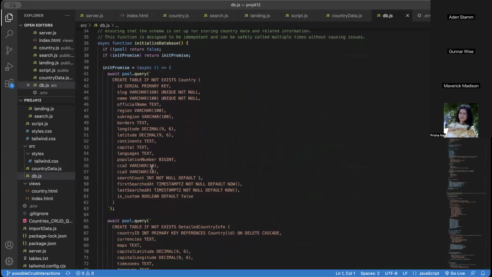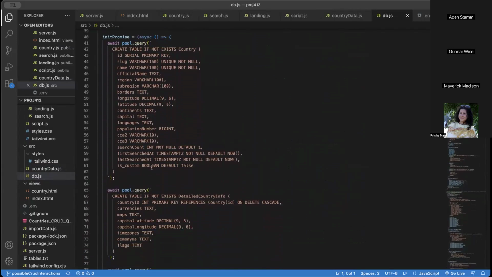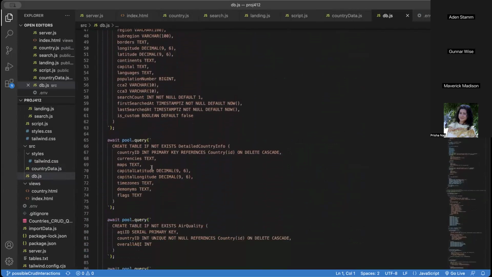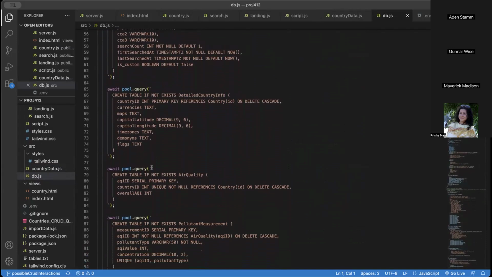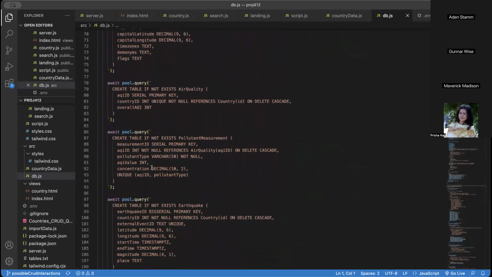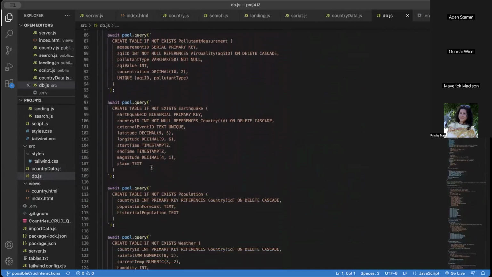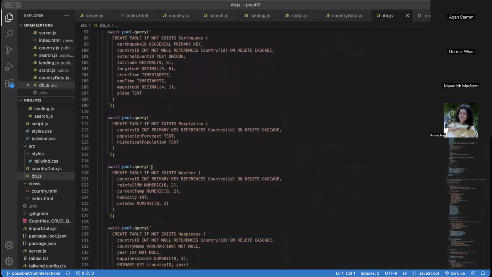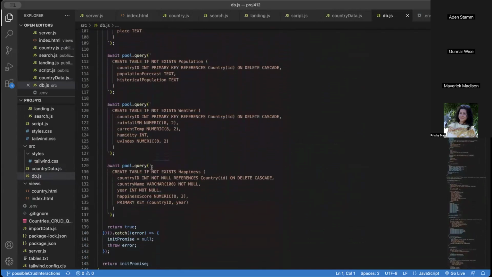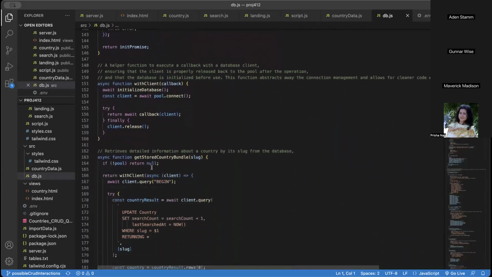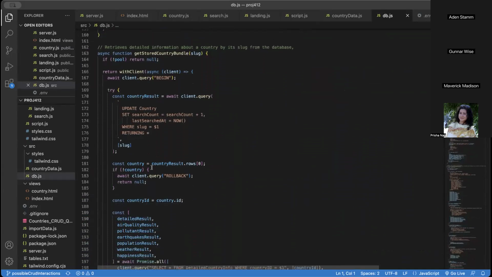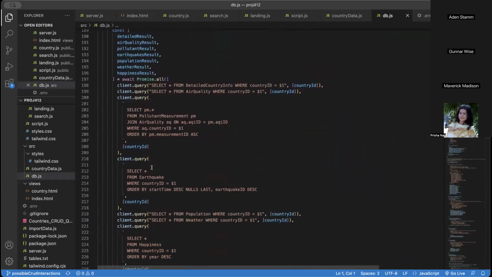To populate the database, we use multiple external APIs. For example, we pull country and geographic data from the REST Countries API, air quality and population data from API Ninjas, earthquake data from the USGS API, and weather data from the Weather API.